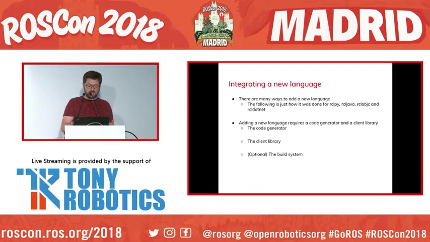And also the client library, which wraps RCL into idiomatic constructs for whatever language you're targeting. You could also add support for the build system. Many modern languages have their own build system. You don't necessarily need to do that unless you want to integrate it with Ament and Colcon.